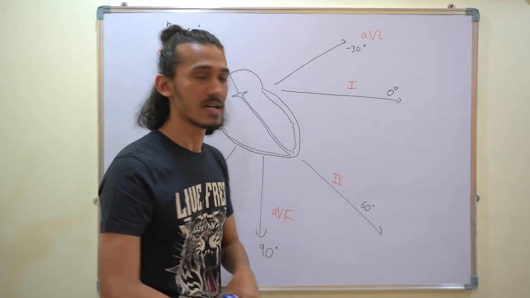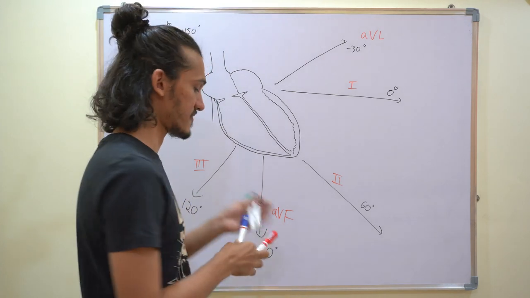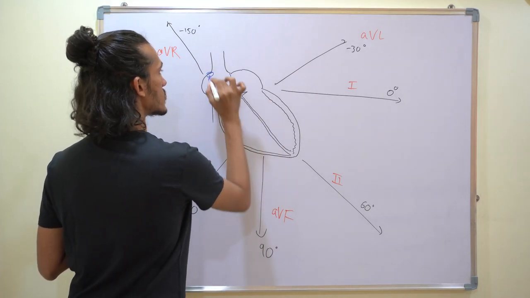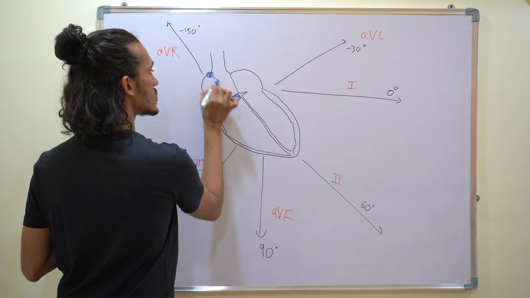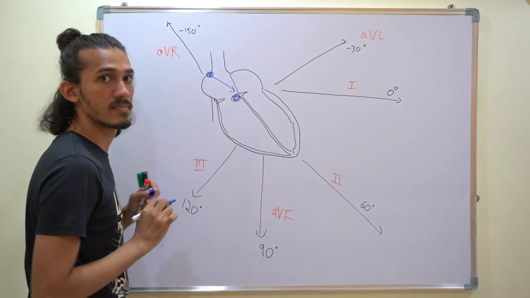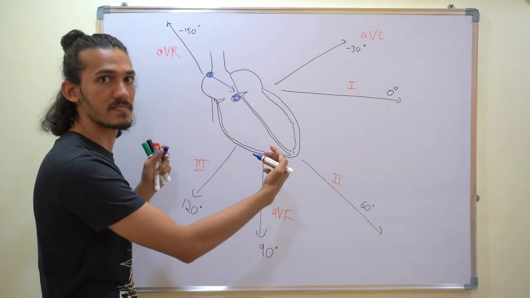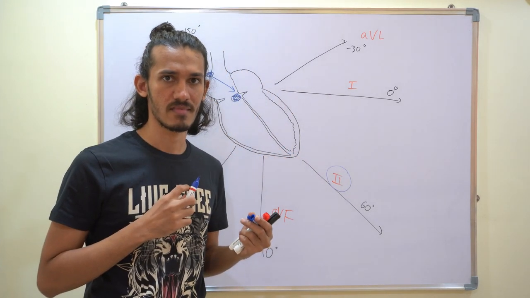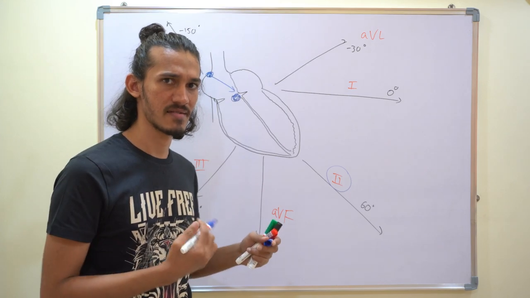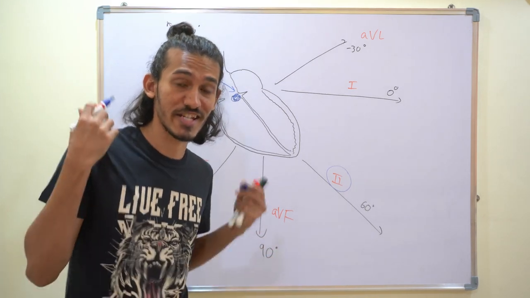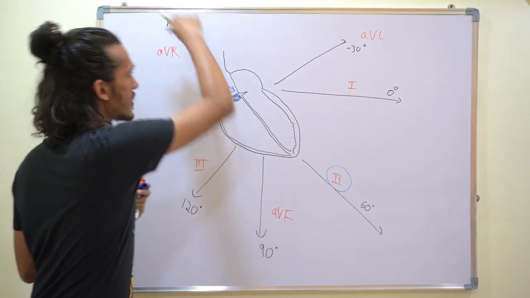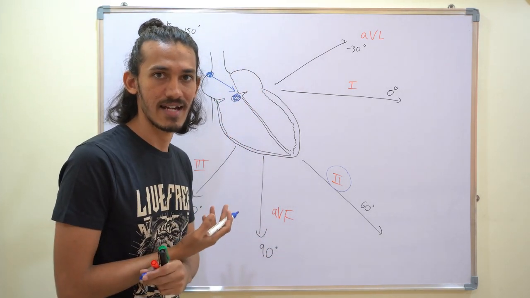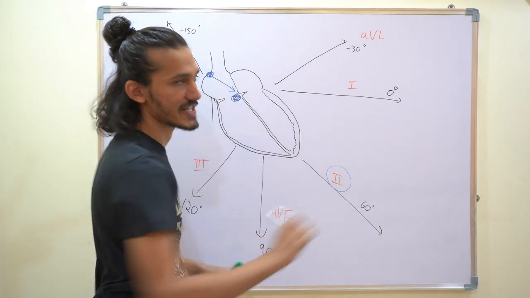Now, if you remember the heart impulses, where does it start from? It starts from the SA node. This is our AV node. So from the SA node, it is going to go towards the AV node. So this is the general directionality. Let's take lead 2 for example. That is the most common lead that we look at, where the ECG would be given the best. Why is that? Because if you remember, the general directionality of the conducting impulses is towards lead 2. So that is why we often look at lead 2 for most things, because that best represents this general cardiac direction.